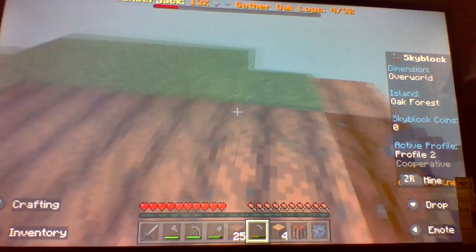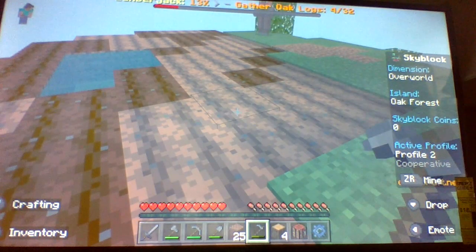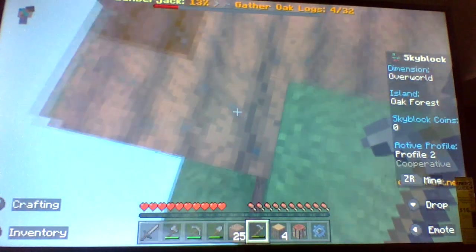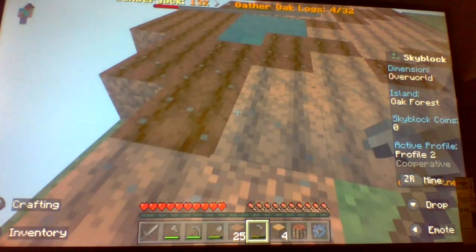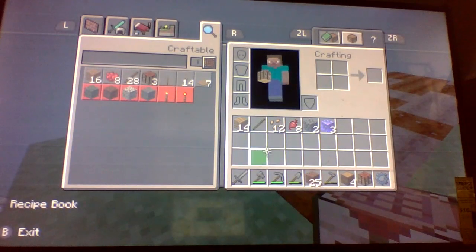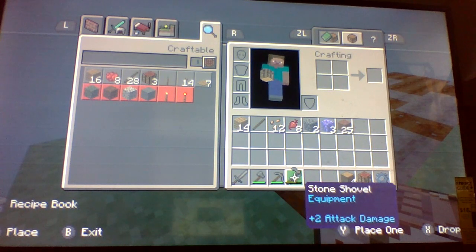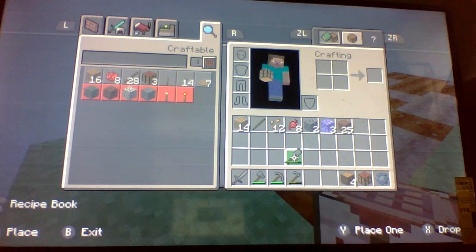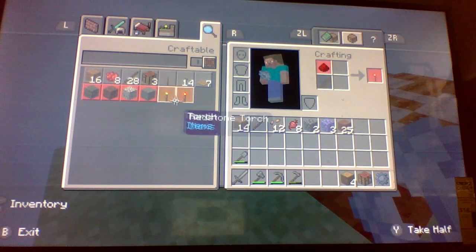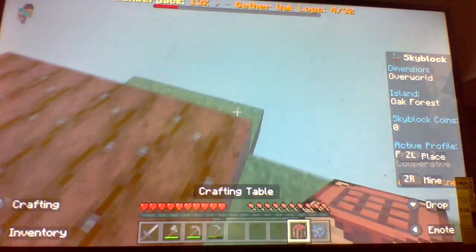As you can see, I'm just over here expanding my farm. Wait, how would this reach over here? I don't know. I know how it reaches over here. Okay, yeah, this is pretty much gonna be my beetroot farm. I'm gonna put my hoe here, put my shovel up here. I'm gonna craft these into planks so I have more room.